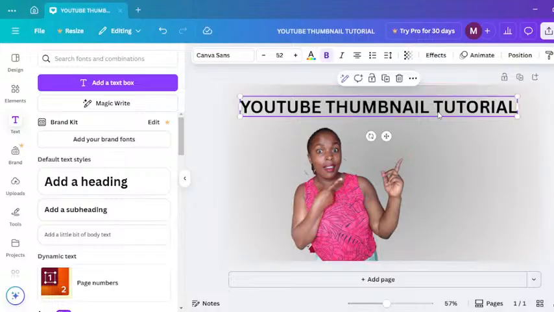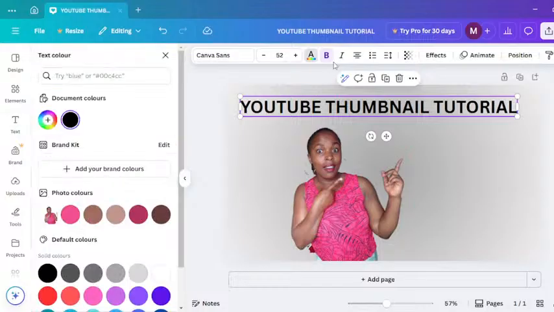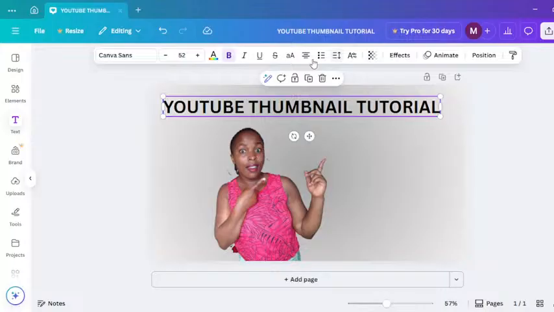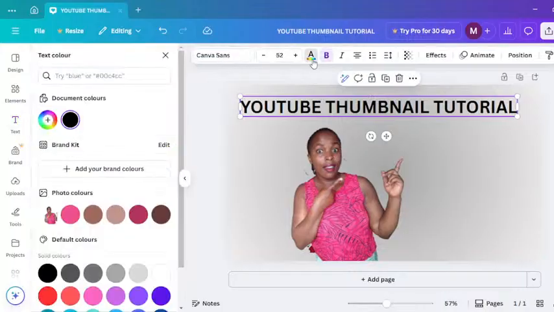But for you to capture people's eyes, you need to work with colors. One thing about YouTube is that it is very competitive, so you need to put in extra work. To add colors, just hit here, text colors, and you can work with as many colors as you want.